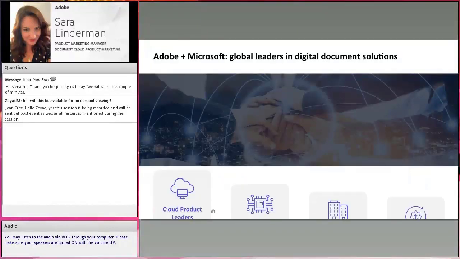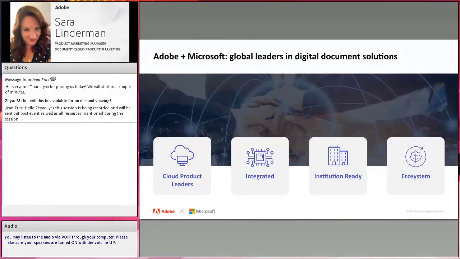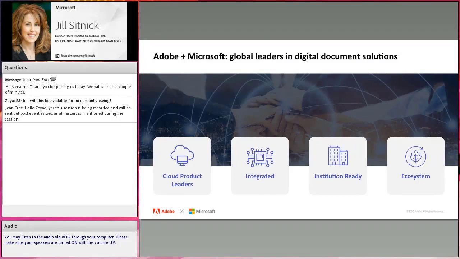All right, yeah, so hi, everybody. Sarah, thank you so much. As Sarah said, I am the education industry executive for the U.S. I really focus on the Northeast and Mid-Atlantic, and I run a national training partner program. But I think more importantly to the folks on this call, I came from 20 years in K-12. And in my stint as a supervisor of technology, I was one of the people in charge of negotiating the copy machine contract. And anything to reduce the amount of paper and the number of copy machines or the load there is very much appreciated.